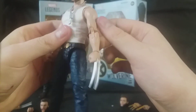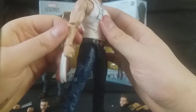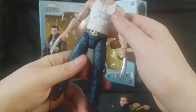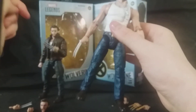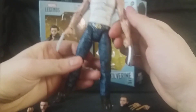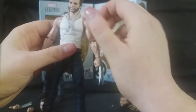He's wearing bare arms with the vest on — really good, you can see some musculature in the arms. The tank top looks really good, no paint problems, and I like it — it's sort of a little bit dirty to add some variation. The belt and jeans are the same sort as the other figure, but the jeans do look a bit lighter in tone — the wash looks a bit lighter — which I don't have a problem with at all. He's wearing the same boots as well. Hasbro have done a marvellous job on the texture work on the jeans. He also comes with dog tags, which are removable if you want, but I'll keep them on. The figure looks really good with them on.